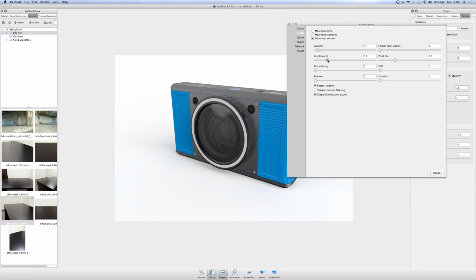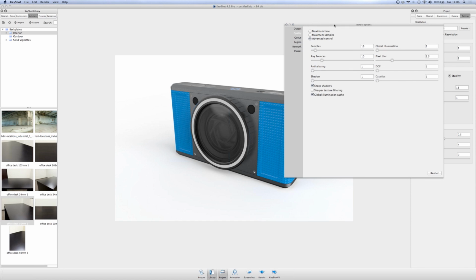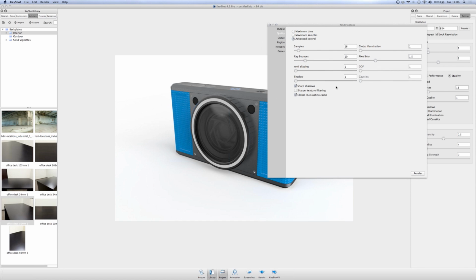Ray bounces, again, I mentioned before, if you crank this up really high, you're not actually making that rendering look any better. So the ray bounces, I'd try to get right in my real-time view, but I don't normally exceed like 10 ray bounces unless I'm working with a lot of clear, translucent, transparent materials. The rest of these I tend to keep mostly at the default settings, the notable exception being depth of field. If you are using depth of field, I would push that up to a value of about 3, at least 3, maybe more, depending on what you're looking for.